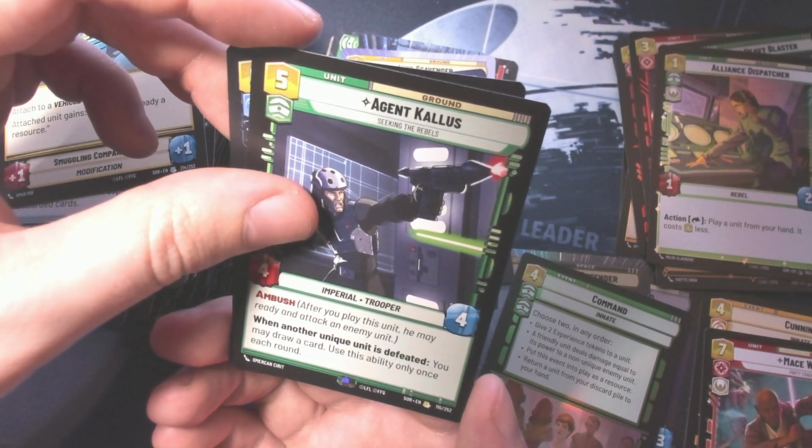Our rare is Agent Callus, and our foil is Academy Defense Walker.